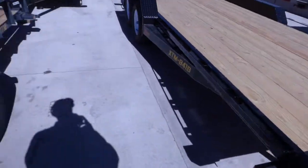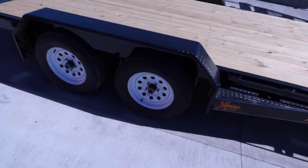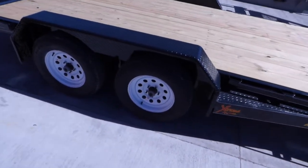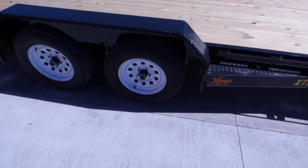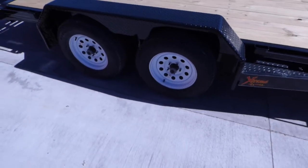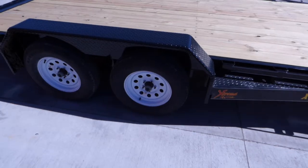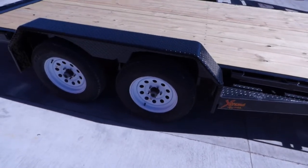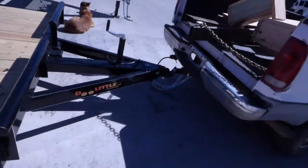You know, these are dual 3,500 pound Dexter axles. So this is a 7,000 GVW. You subtract out the weight of the trailer, which is a couple thousand pounds, and then you can put about 5,000. Remember, you can put some tongue weight on the vehicle, and then that allows you to carry more on the trailer because the tow vehicle ends up pulling a little more.